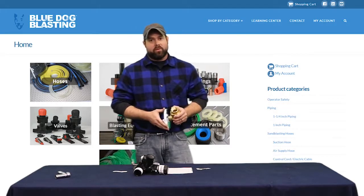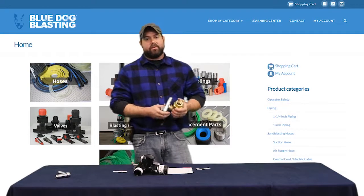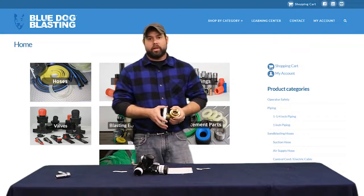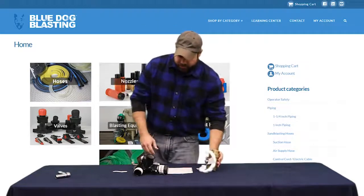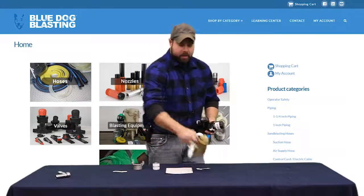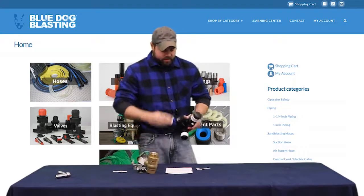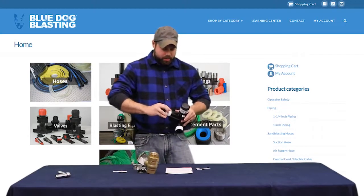For specialty items like this, just contact us — phone call or email — and I can always get these things ordered for you even if you don't see it on the website. So the first step: our union ball valve is going to go from the pot down, and to connect it here we're going to put our nipple in.